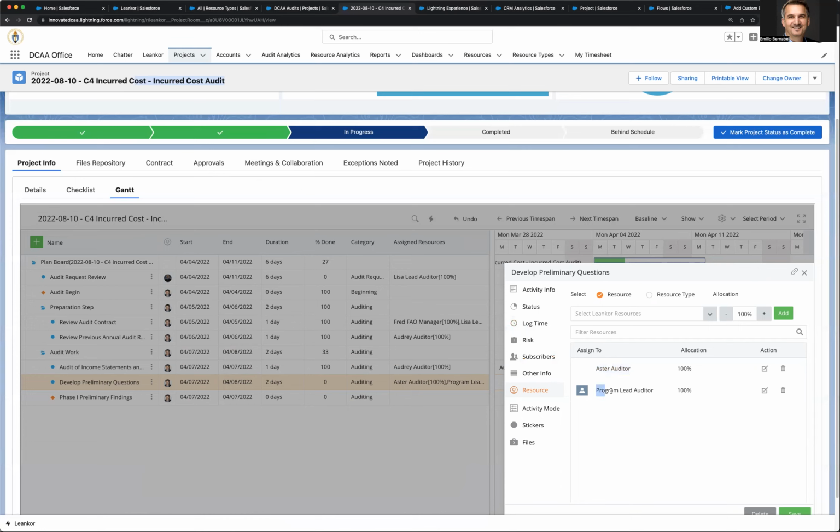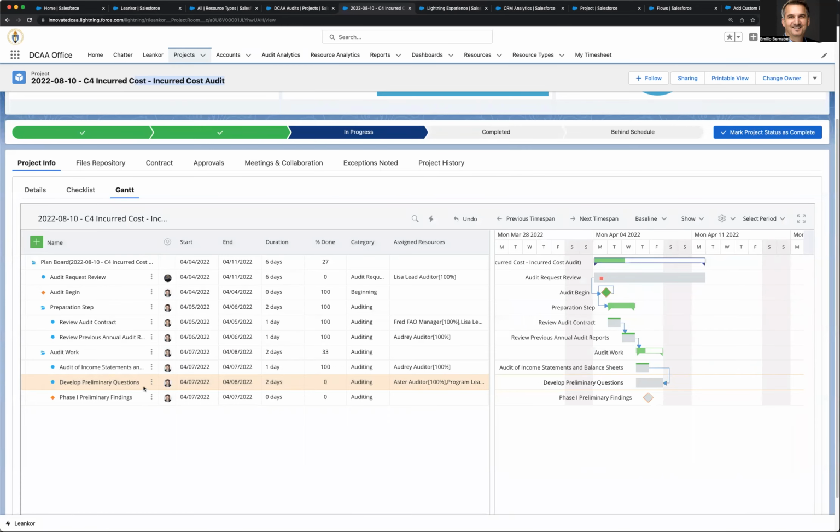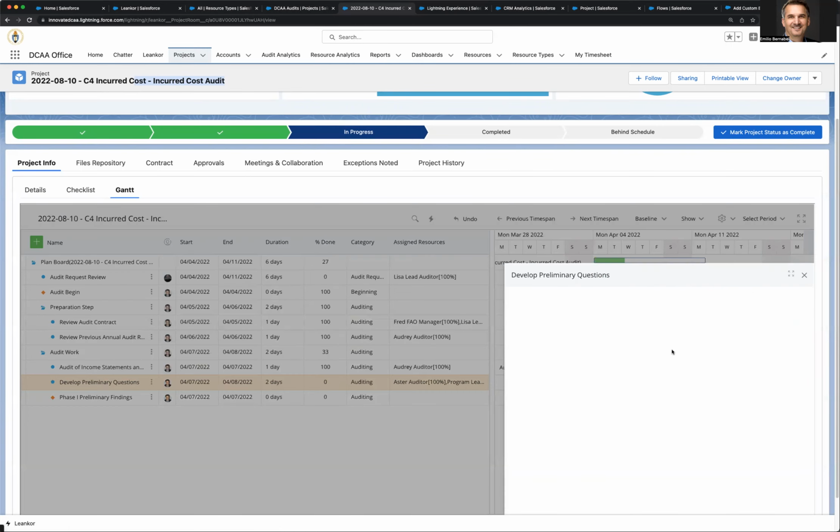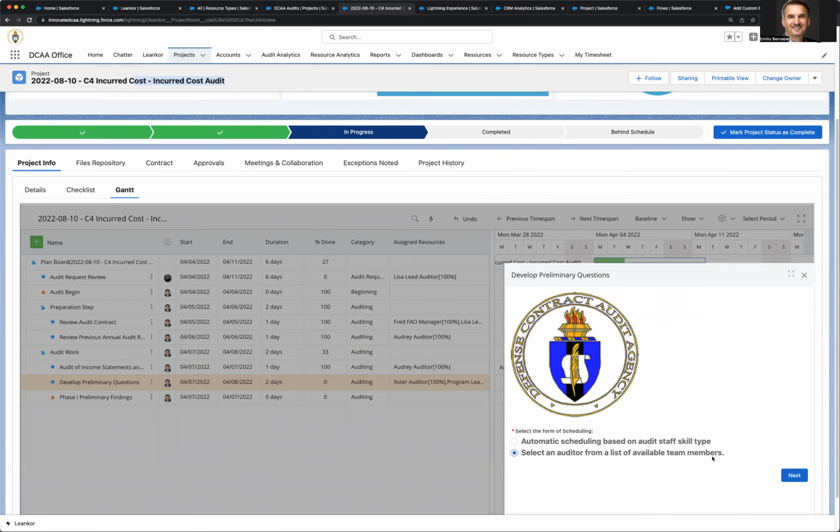We didn't find any program lead auditors available, and so that will be something that the FAO manager or supervisor has to look at specifically, why there are no available individuals in their area. This quick action to run this auto scheduler is very configurable. The steps to look at who's available, how many steps, and what questions are asked of the individual when they're looking to schedule someone to perform this work is all configurable in the system. This is not hard-coded into the application.